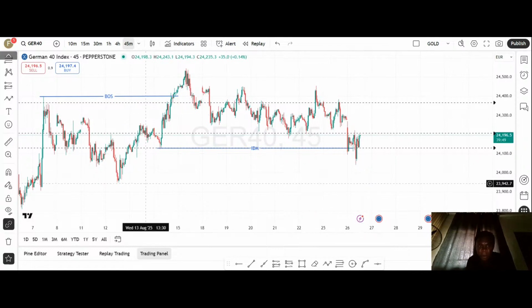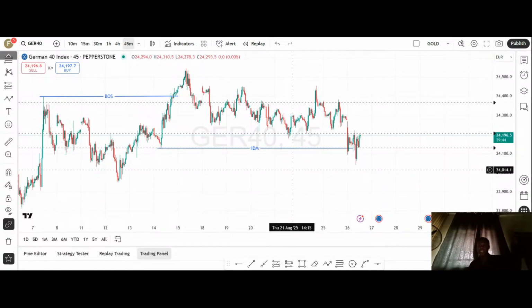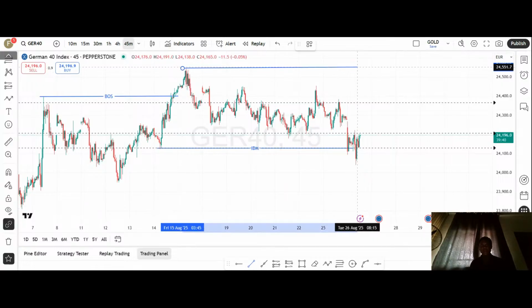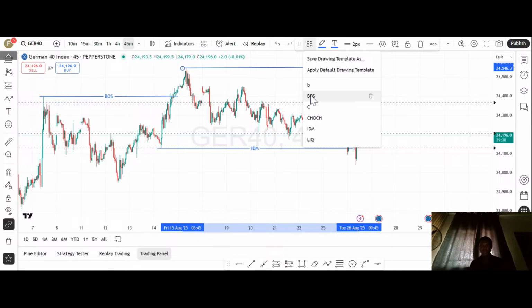So if this one now fails, if this one comes and does a change of pattern here and fails, that means you will not break that overall. You will not sell. Go do the same thing. You see. So what am I looking at for now? I'm looking for another break of structure right here.